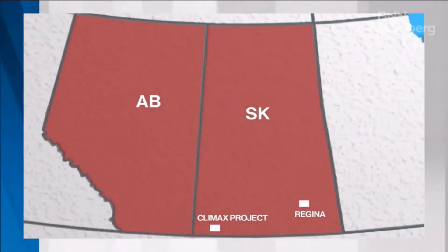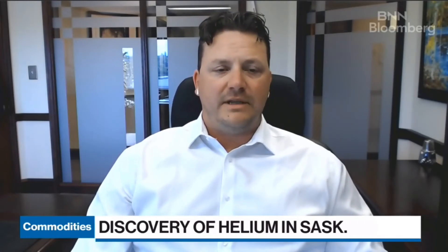It works out well in Saskatchewan given the well-developed oil and gas fields we have — all the technology and service providers needed to get drilling are here. Royal also found some hydrogen and methane. The hydrogen could count as green hydrogen, but helium is the overwhelming revenue driver for the company. There is a market for associated gases — hydrogen, nitrogen, even CO2 — but the hydrogen was a surprise find. These wells go down 2,600 meters, right above the Precambrian basement, so it was a very interesting find. It will purely be gravy on top of the helium project.